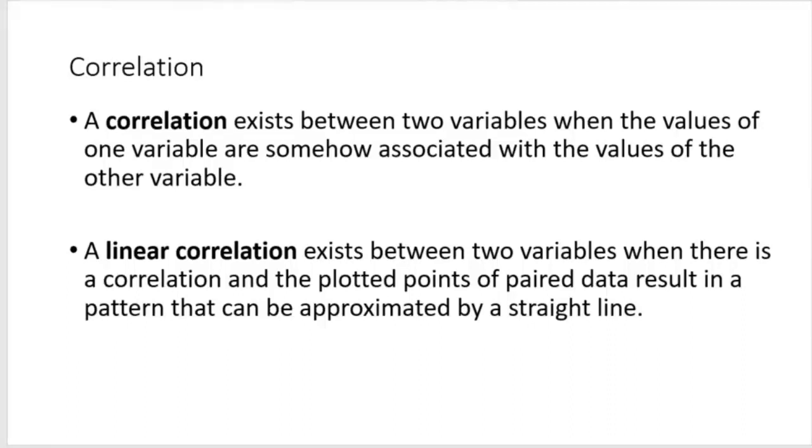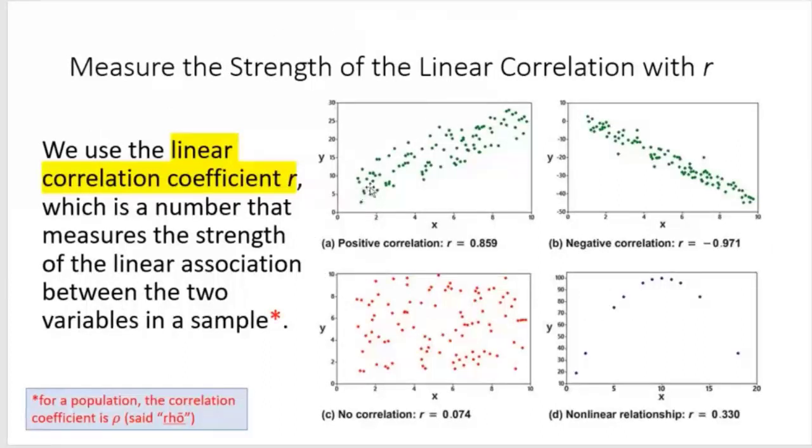Now, a linear correlation is when we have two variables, and if you look at the plotted points, there's somehow an approximated straight line. It doesn't have to be perfect, but fairly close. So what this might look like, even though they're scattered about, you can see that as X increases, Y increases. You will have homework questions that ask you what is going on when you have a positive correlation. So I'm going to say X increases as Y increases, and that means that it's going up.